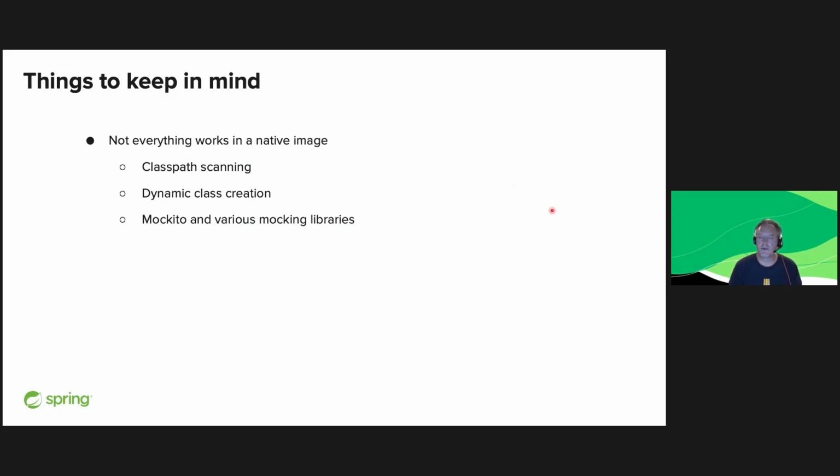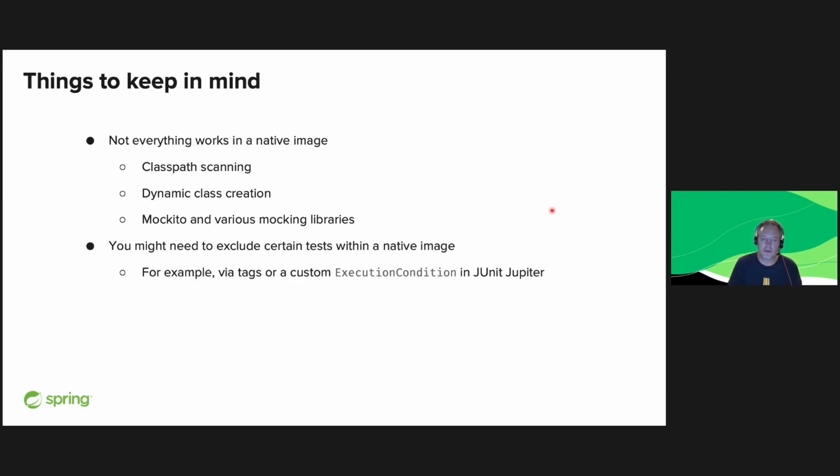So you might have to switch from using class-based proxies to dynamic proxies and running with the agent, and you might be able to get pretty far with Mockito. I know with Mockito there's a new mode you can switch on to use dynamic proxies instead of class-based ones. So that might be an option if you have interfaces that can be mocked. But there are other things that might not work as well. So you need to really run the tests, see what's wrong, and then come up with a solution.